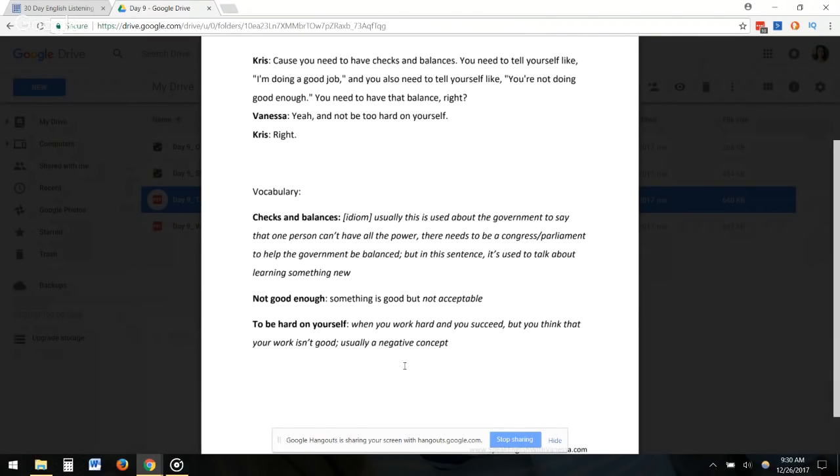This means, as I wrote here, you're working hard, but it's never enough. It's never good enough. So of course it's good to always be working and always be trying to improve, but at the same time, you have to be satisfied with your progress. You have to have some kind of positivity about your work, because if you never feel positive, then you're going to quit. It's not going to be easy to continue. So don't be too hard on yourself. You can say, oh, I need to improve more. But if you always are thinking, oh, my English is always terrible, I'm never going to improve, this is just impossible, well, you're going to quit, because it's not fun to study something where you have such a negative mindset.